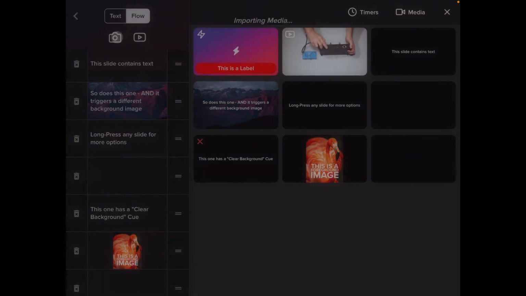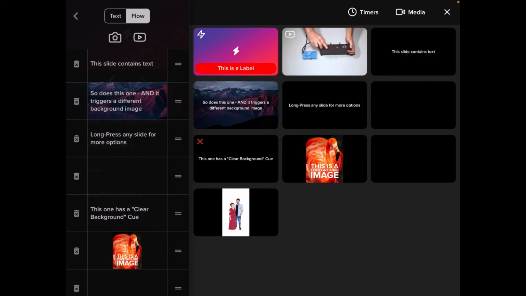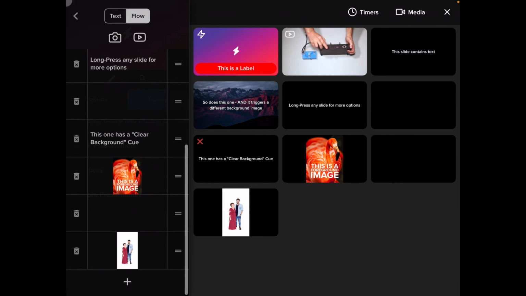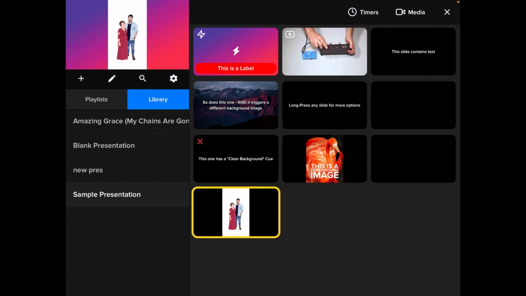And then the camera icon is where you can select from media that's in your library, and it'll import it at the end of your slideshow. If I close this, you can see that there we go. Now we're rocking and rolling with our imported media. So that's a quick look at editing presentations. We'll talk further about slide actions.